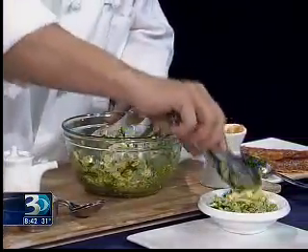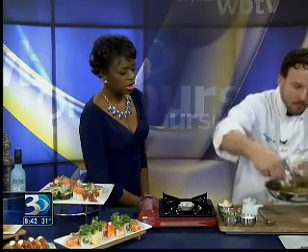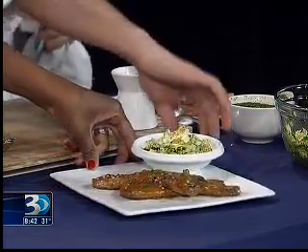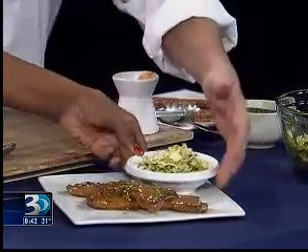I don't think I've ever had kimchi — I'm going to have to give that a try. So as these short ribs finish, give that pan a little toss. Should be glazed up really nice. Look at that — lay those right on the side here. Those are really happy right there. We take a little bit of that sauce and finish off the plate with a little bit of that sweet soy and miso sauce. They're tender because they're so thin, and they're marinated for 48 hours, so the miso and soy breaks the meat down. Very, very tender, sweet, spicy.